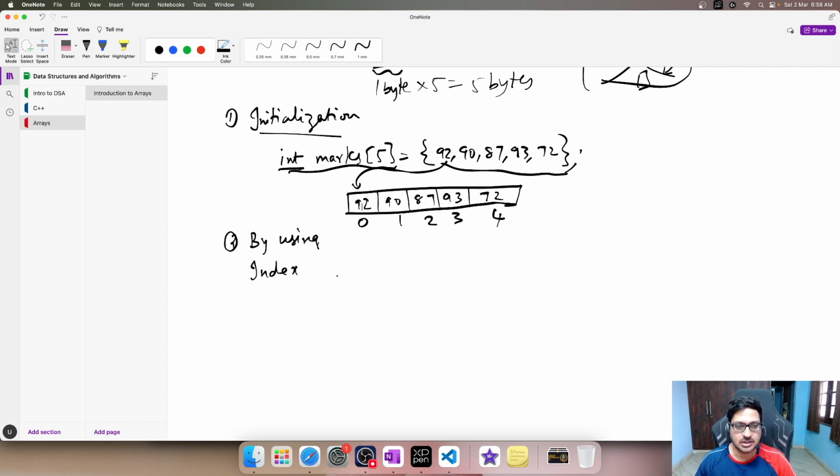So let's see how this works. Let's say I have int marks of 5, but this time I have not initialized them, and I got my memory block, but now I want to put data into it. So how do I do that? I can do like this.